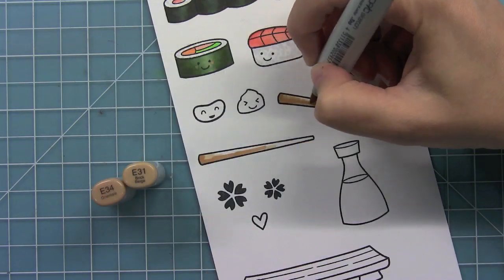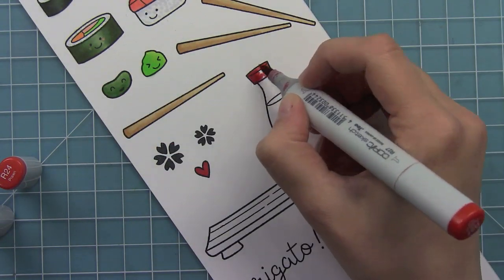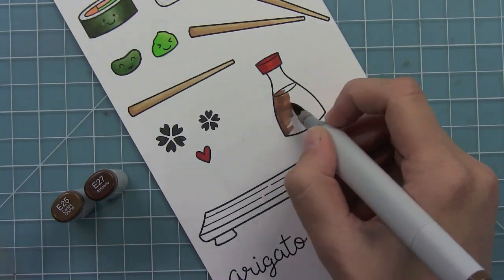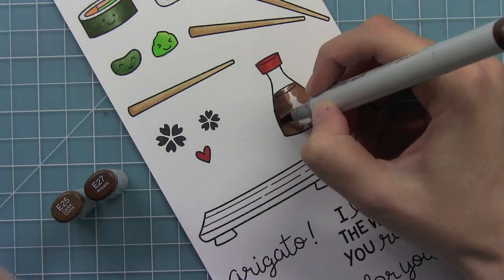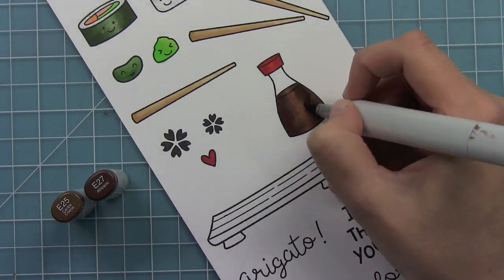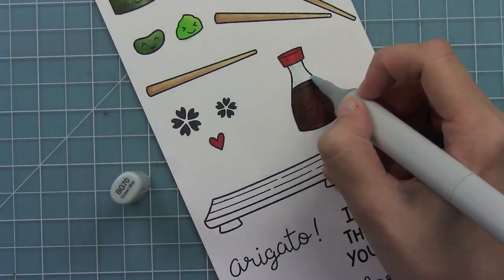Now I'm just doing some really quick coloring on the chopsticks here, just a light brown, a medium brown, and a light brown, and you can add some dimension. And now some red for the soy sauce. Now I'm using some dark brown for the soy sauce. I really wish I would have had E29, that darker brown, but I don't have it. But the great thing is, if I go ahead and layer that E27, my darkest brown, over and over again, it's gonna get pretty dark and give a look of having 3 different shades of markers.